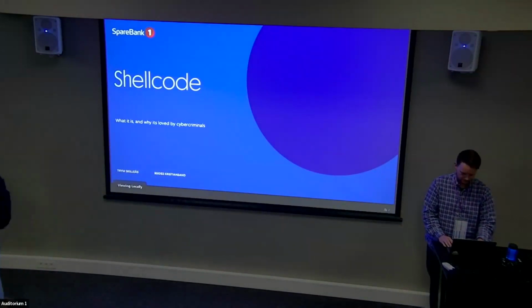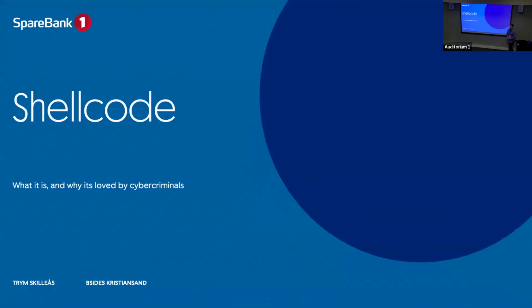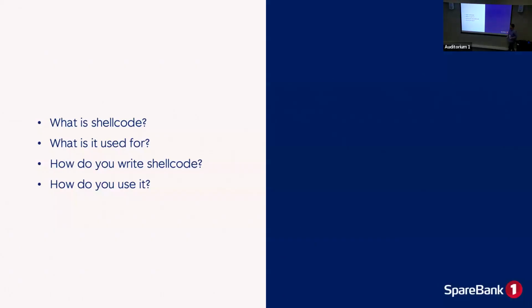All right. So yeah, as you can tell by the template here, I work at SpareBank as an incident responder. That's about all the time for introductions I have because we have a lot to get through. So, what is shellcode and what is it used for? How do you write it and how do you use it?